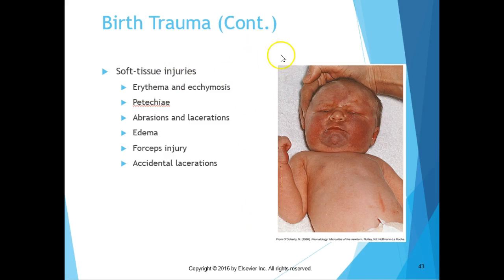Soft tissue injuries: we can see all this bruising on this poor baby's head. This baby looks like it had its head out, and a shoulder dystocia, and the blood was cut off from coming back, so the whole face bruised like this. What we do know is all this bruising means broken terminal capillaries, and the bilirubin is going to have to be broken down. So this baby not only has facial bruising, which you feel very sorry for, but we're going to have to monitor the bilirubin levels very closely.